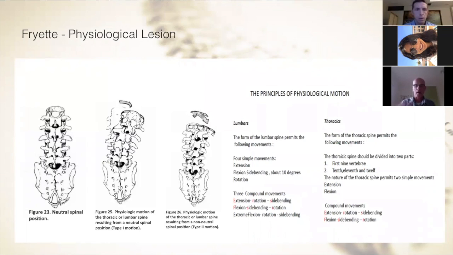So again, we have this ERS scenario, FSR scenario as the coupling movement or the compound movement within the lumbar spine. Again, side bending, not too much, about 10 degrees. So again, the integrity of that whole structure is dependent upon a very rigid structure, because it's maintaining the load of the body above and dealing with the dynamic of the pelvis and the legs below it. So there's this typical scenario where we have a division also within the thoracics, the first 9 vertebrae and the 10th, 11th, and 12th being kind of pseudo transitional between the range of the thoracic functionality to lumbar.